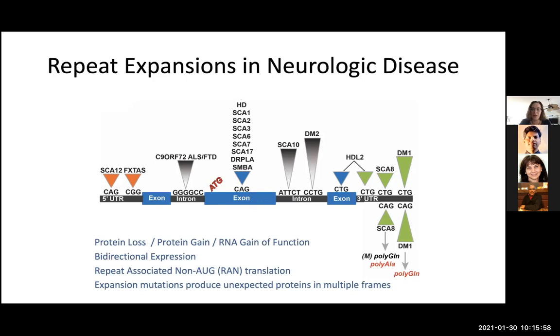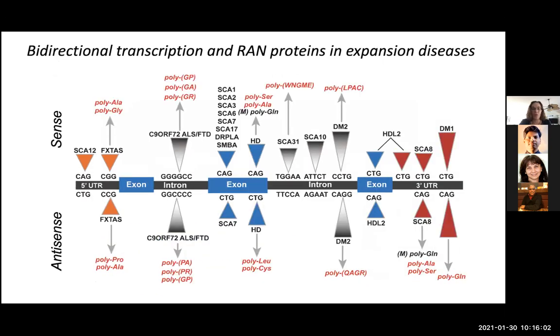And now this has been shown to occur in a whole bunch of different diseases, including by Peter Todd's group for Fragile X tremor ataxia syndrome. But a large number of diseases now have been shown to make these RAN proteins, and they can be homopolymeric proteins, like in Fragile X tremor ataxia syndrome, dipeptide repeats, pentapeptide repeats, tetrapeptide repeats. And I expect that more and more will be found as we go along. There are 50 microsatellite expansion diseases and now 11 diseases that have shown evidence for RAN proteins accumulating in the patient tissue itself. So I'm going to focus most of the rest of the talk on C9orf72 ALS FTD.